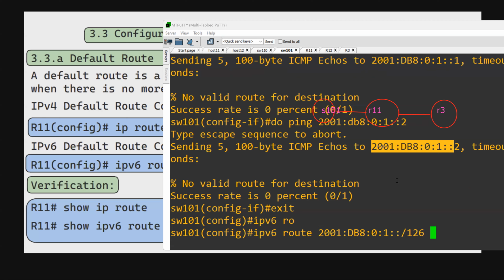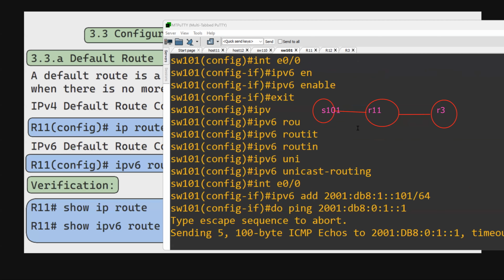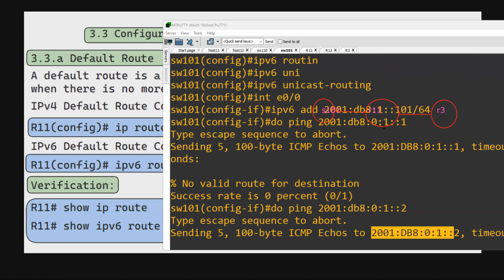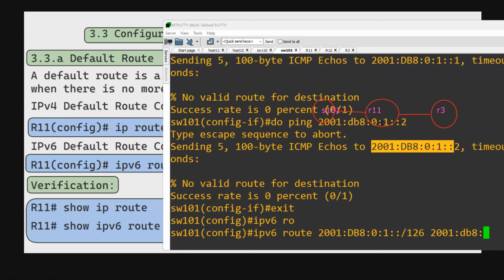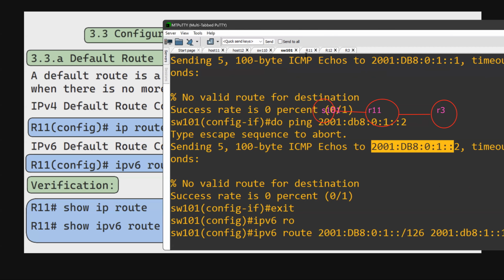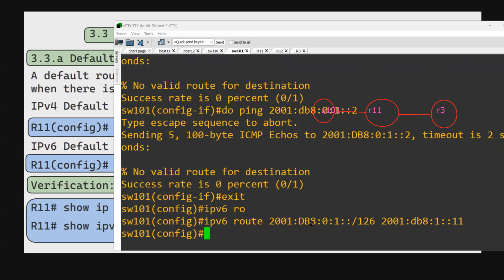And what is my gateway? My gateway is 2001:DB8, and then the IP we have assigned to our interface, DB8:101::1. That means the router will be 11, right? This will be my static route.